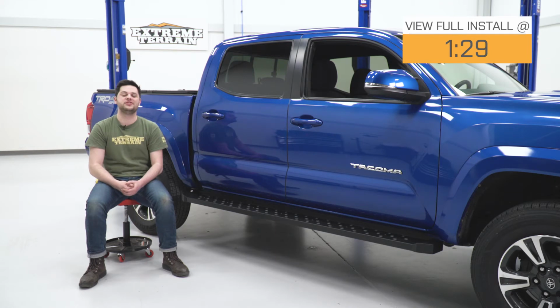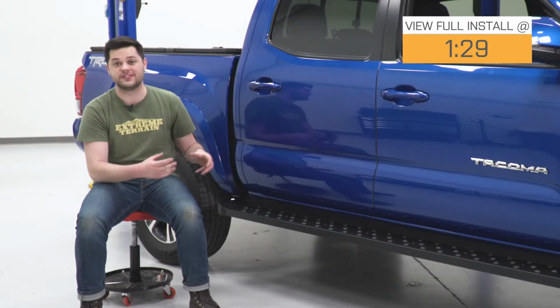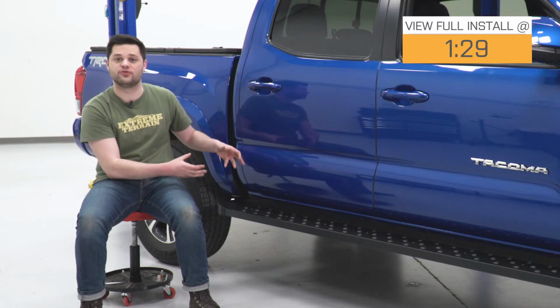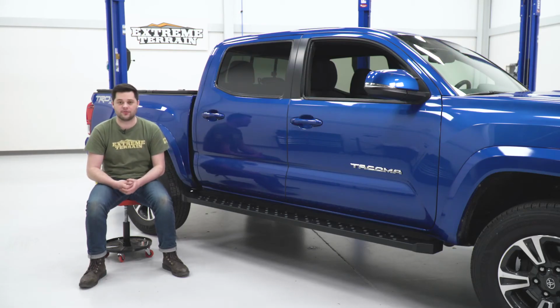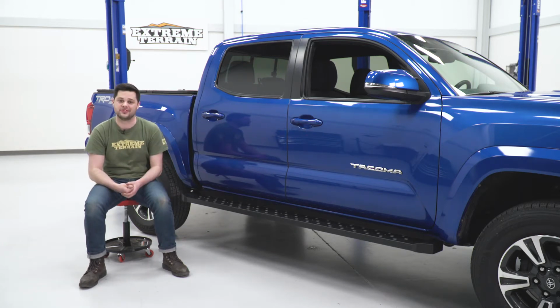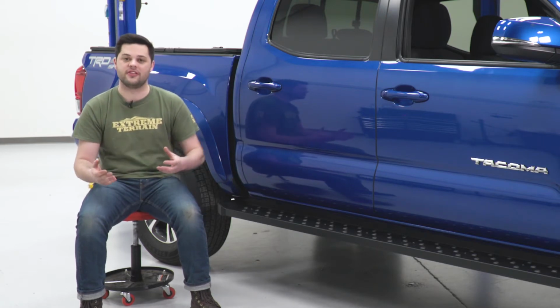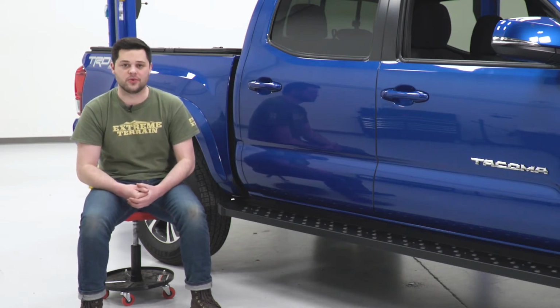These are made out of a heavy-duty 14-gauge stamped steel, and Barricade even advertises that these are going to double as some side protection for your truck. So if you plan on doing any off-roading and you need an easy way to get in and out of your truck, maybe it has a little bit of a lift to it, these are going to be the perfect option for you. These are finished in durable black powder coating, which is not just there for looks. It's also going to protect your running boards from the elements.